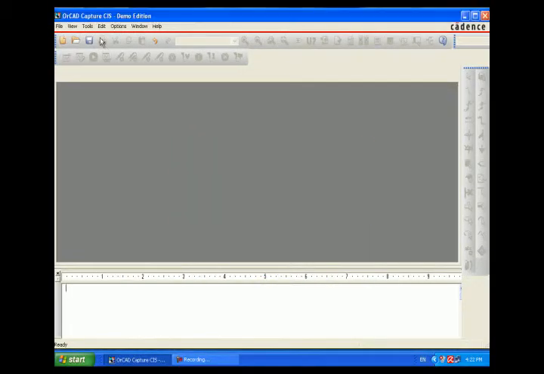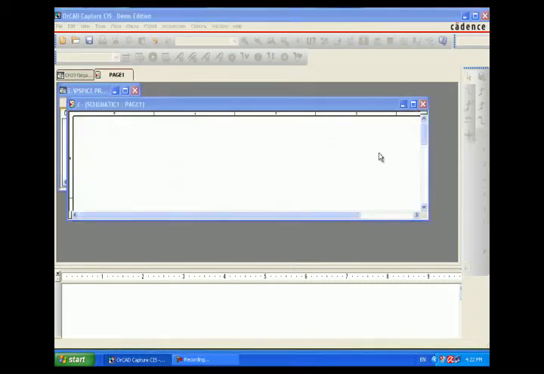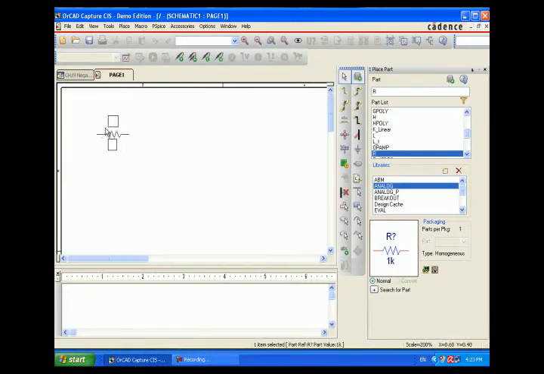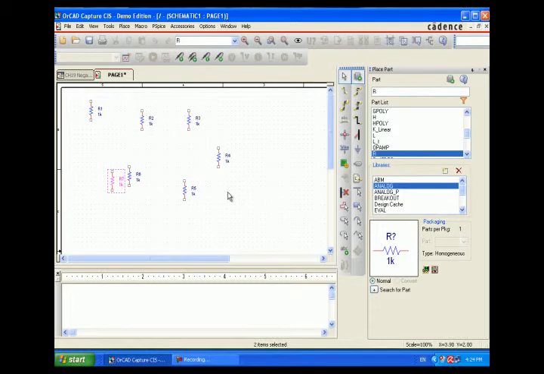Chapter 19, feedback circuit. Make a blank project. Now, this is a very lengthy one. We need to make a feedback circuit, a negative feedback circuit. There is a three-stage amplifier in this circuit, so we need lots of resistors and capacitance.